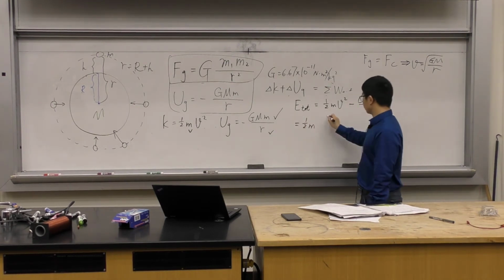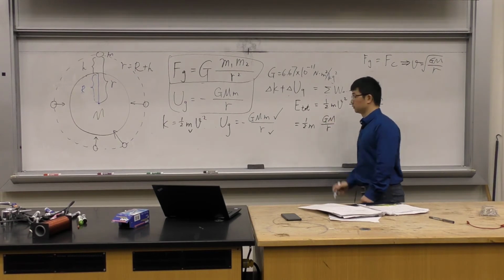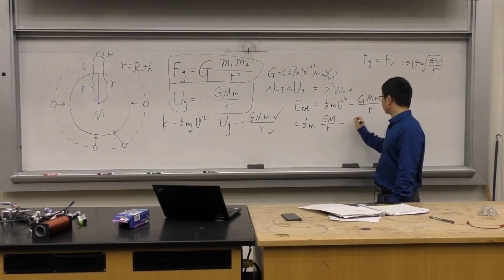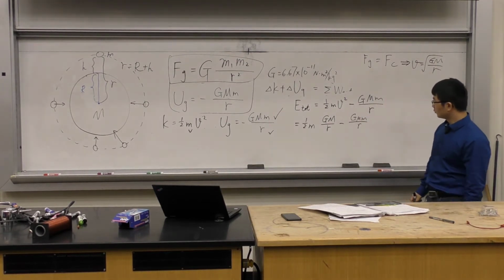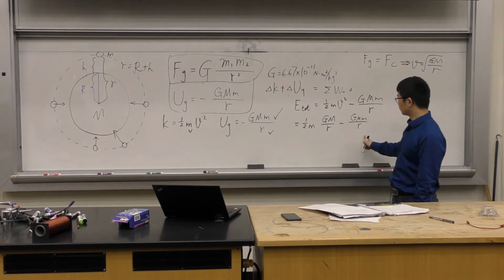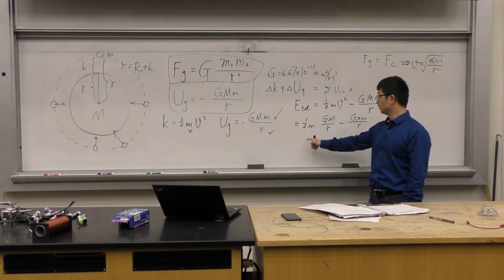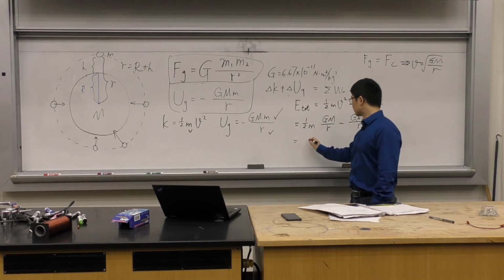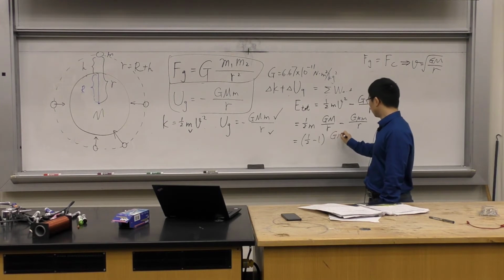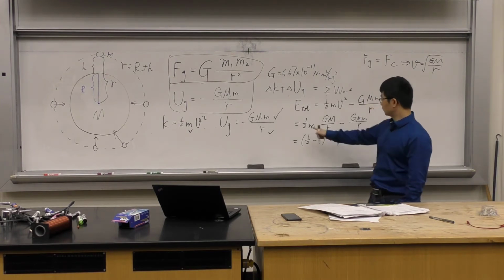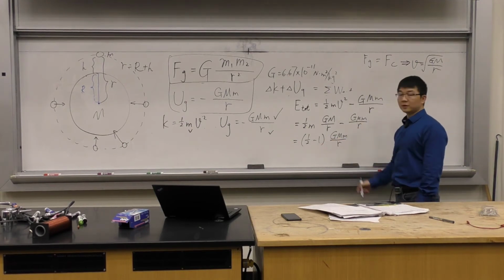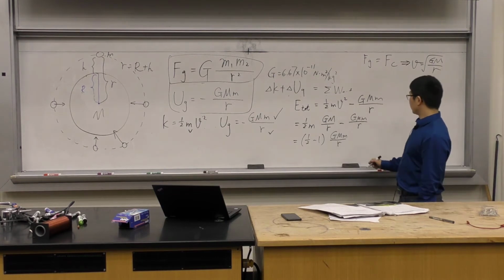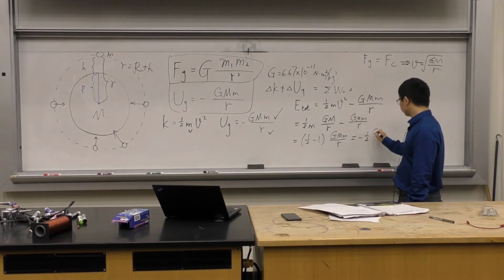And then V squared is just going to be GM divided by R. Right? And then minus GM over R. And now you realize that they are almost the same term, right? The only difference, this has a factor 1/2. Okay? So if you factor it out, you actually get 1/2 minus 1 times GM over R, right? Because this is 1/2 times this thing. This is -1 times this thing. And 1/2 minus 1 is -1/2. So at the end, you get -1/2.